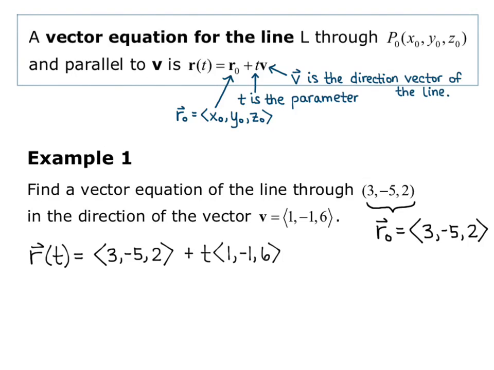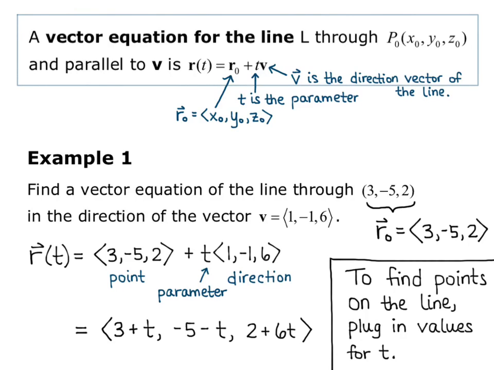Now sometimes you can actually combine these vectors. So here's our point, and our direction, and our parameter. Sometimes you can actually combine these vectors by adding corresponding components. So another way to write the equation of our line would be the vector 3 plus t, negative 5 minus t, and 2 plus 6t. So I'm just adding the corresponding components. To find points on the line, you would plug in values for t. So obviously if I plug in a 0, then I end up with my original point, 3, negative 5, 2, which we already knew was on the line. If I plug in a different t value, a non-zero t value, I would find a different point on the line. So I could actually plot my line by choosing different values of t.